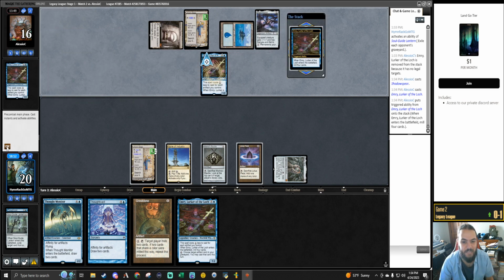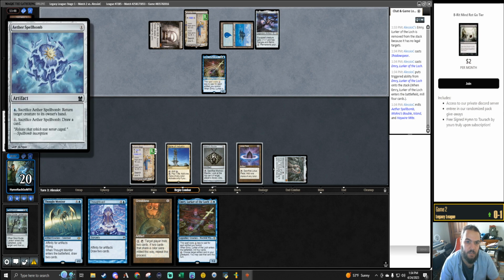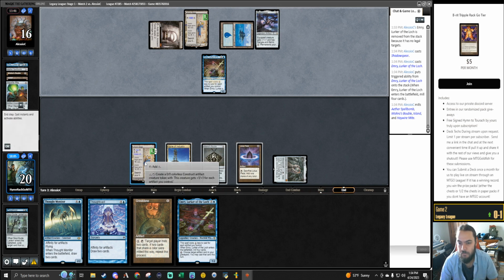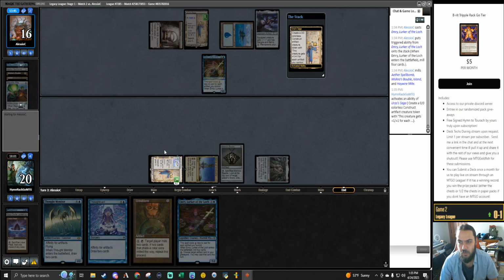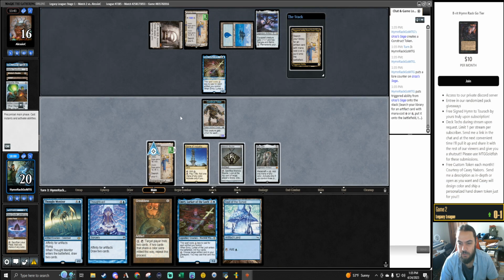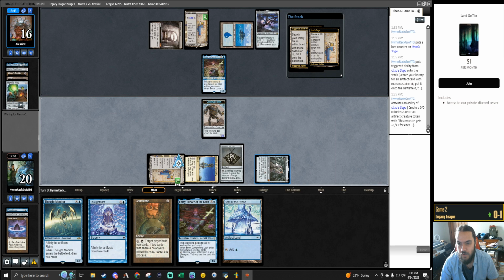Emery's going to hit Haywire Mite. It's pretty decent. And a Bobble and the Spell Bomb. Spell Bomb's pretty good. Alright, go to our end step here. Create a friend. Go to our turn here. Create a friend.